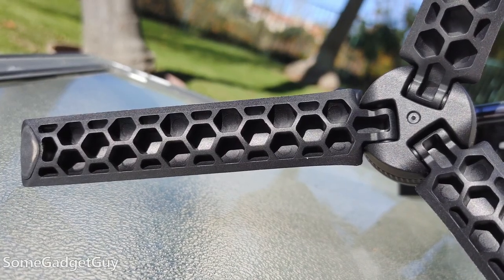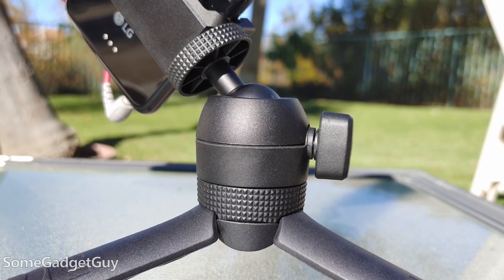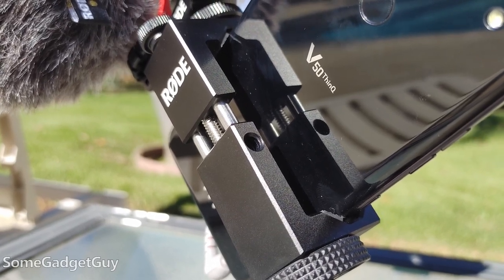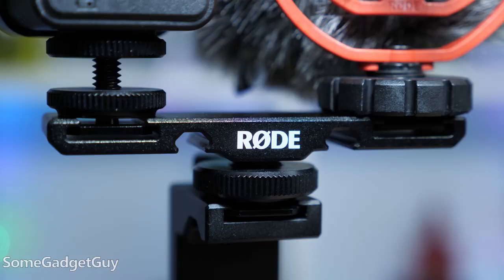From here on out the rest of the review is overwhelmingly positive. There's a nice meaty handle which unfolds into a desktop tripod — wonderful consideration for weight and sturdiness. This honeycomb plastic is rugged but noticeably lighter than other solutions I've tried. Included is a solid ball joint so you can dial in exactly the angle you need or flip from landscape to portrait mode very easily. The phone mount is pretty trick — all metal construction and no cheap spring, so you slide the phone in and clamp it down securely. The mount also has tripod threads on all four sides.